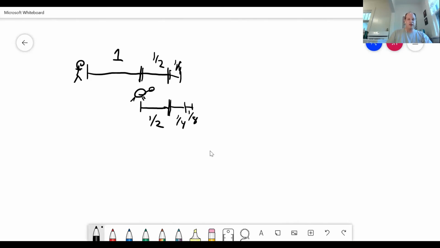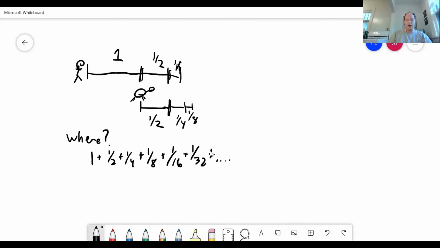So where does Achilles pass the tortoise? Well, we have to add up now infinitely many numbers. 1 plus a half, plus a fourth, plus an eighth, plus a 16th, plus a 32nd, and so on. We need to now develop a math for adding together infinitely many numbers. What is that sum? And you thought regular math was hard to do without a calculator. Try adding together infinitely many numbers. And let me tell you, you can't use a calculator for that. So, as it turns out, we have the tools to do this. What we need to do is just reduce this to the previous problem.